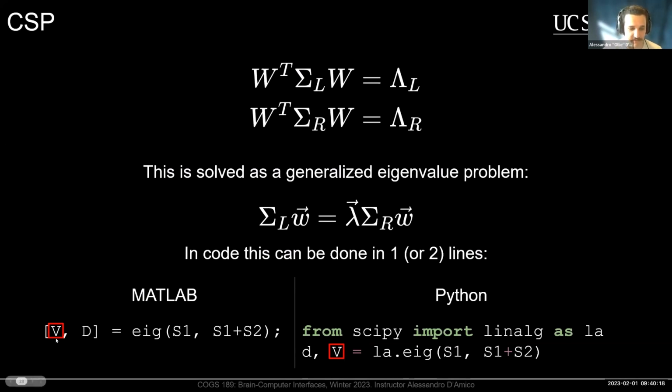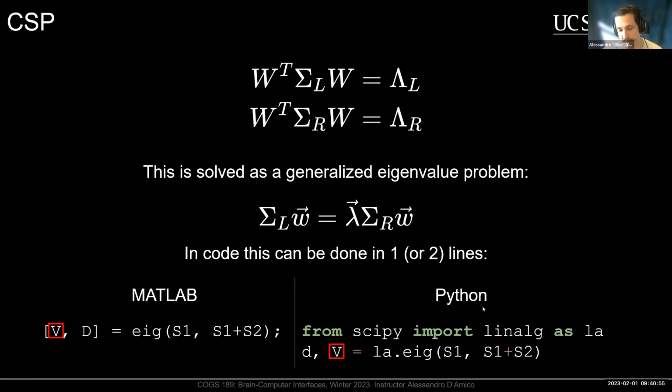And in this case, your actual eigenvectors are going to be stored in the first variable, which is v, and d is just going to be a diagonalized matrix of your eigenvalues. You're assuming that these are going to be sorted, which they should be, and you're going to be choosing the eigenvectors corresponding to the highest and lowest eigenvalues. They should already be sorted, but if you have some implementation that doesn't sort them, you actually want to index the eigenvectors using your top and bottom eigenvalues.